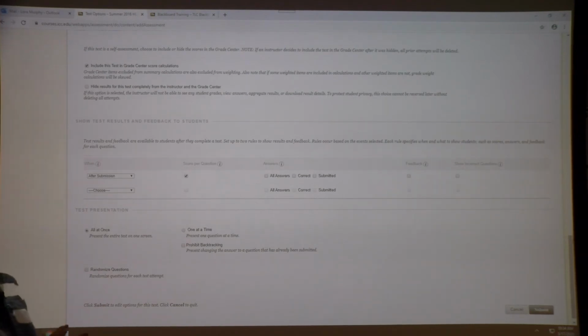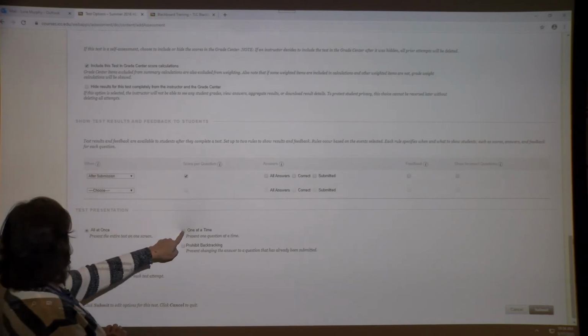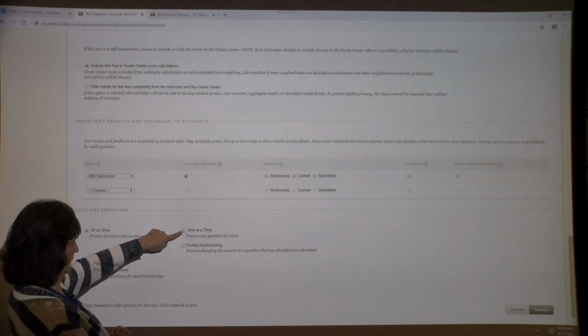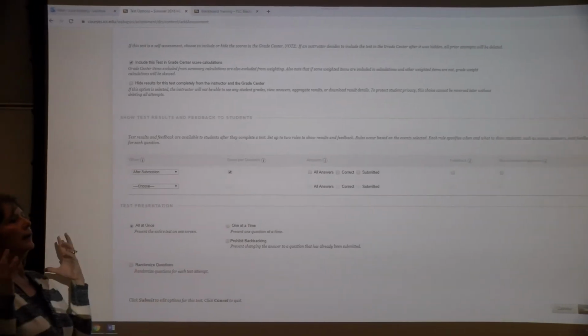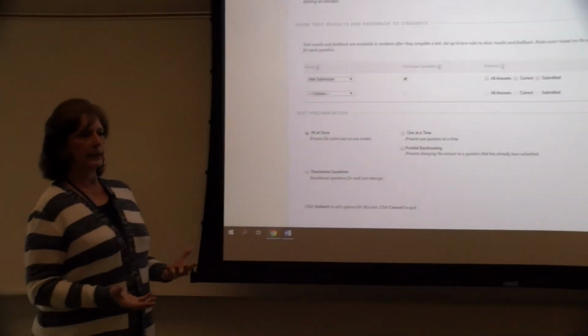In theory, in what I've had from my training for online, there's a lot to be said about one question at a time. It's great, but it's very time consuming. These kids are already panicked in terms of time. Besides, they've never done this before. If they can have all their test questions at once and you do not prohibit them from backing up, they're going to feel a little bit more at ease. Okay.